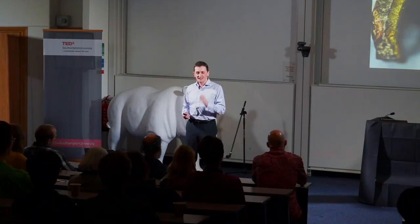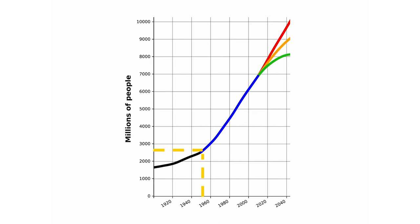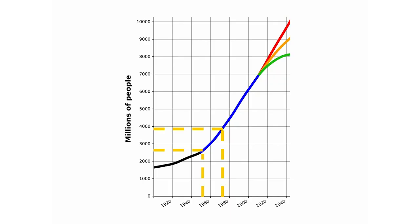In just six decades, we've gone from not knowing about the full extent of the mid-ocean ridge to visiting it for the first time, and now parceling up its resources. When Marie Tharp and Bruce Heezen first glimpsed the full extent of the mid-ocean ridge in the 1950s, our global population was just over two and a half billion people. When Project Famous first visited it in the early 1970s, it was nearly four billion, and today it's around seven billion people.